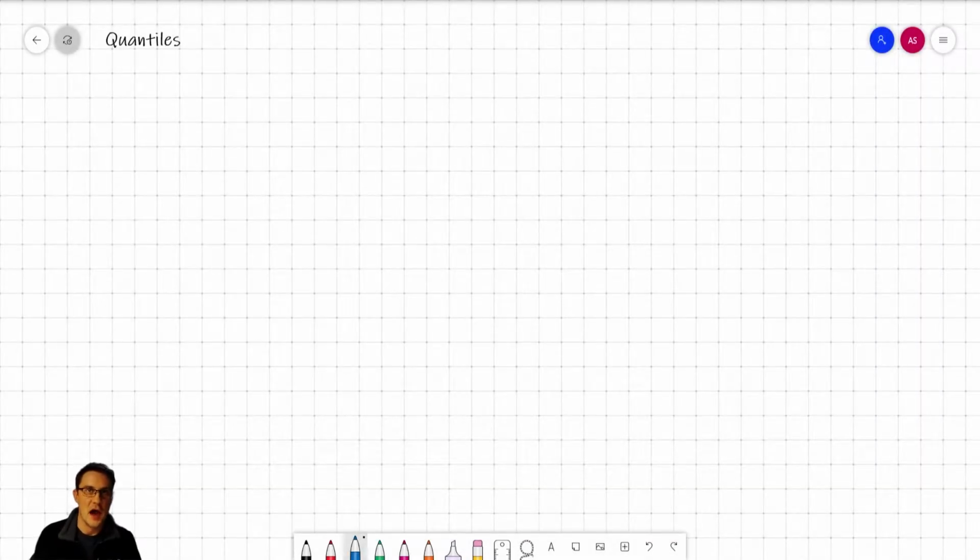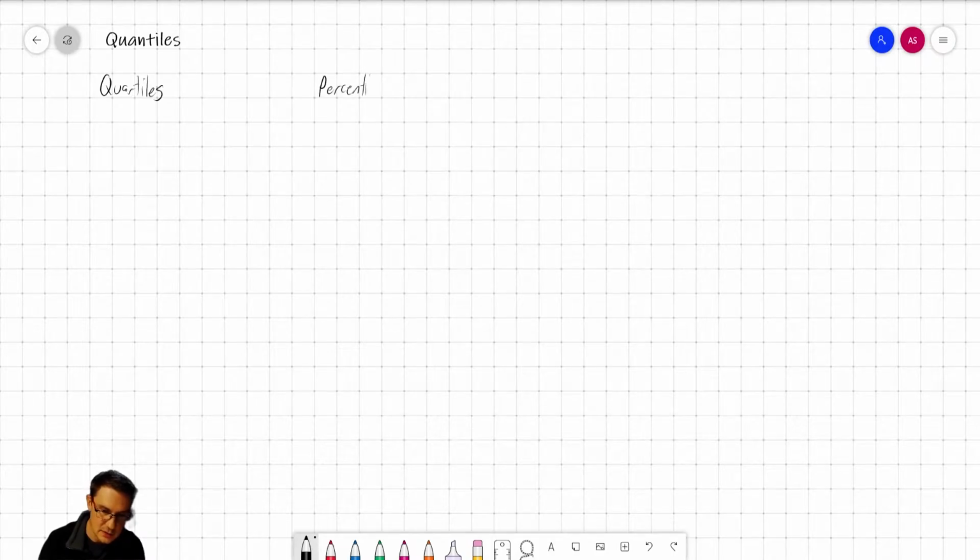Hey, amazing people. What we're looking at now is quantiles. Now, quantiles are certain points which we want to find underneath generally our probability density functions here. Okay, now there's three main ones that we need to look at here. Those three are going to be quartiles, which are the first one we're going to look at. Then, in addition to that, we're then going to look at percentiles and deciles as well.